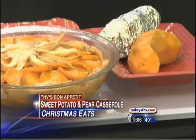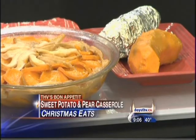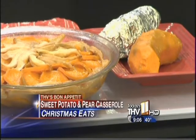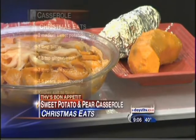Yeah, we've got Cynthia Malik with us from Pulaski Tech, and this is a bit of a spin on your classic casserole dish. Explain what we're going to be cooking today. Okay, so it's basically a sweet potato and pear casserole. It's really simple. It has some ginger root, fresh ginger root in there. You can use a powdered ginger, but the fresh ginger really gives it a little bit of a different flavor. And the aromatics. Is that easy to find? It is.